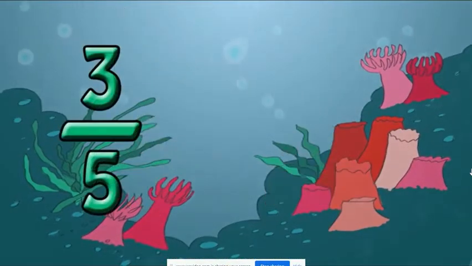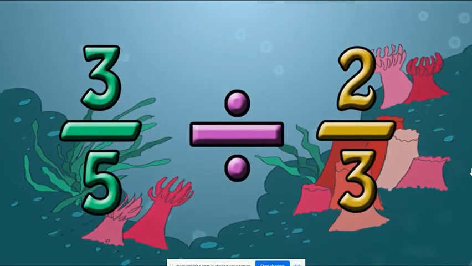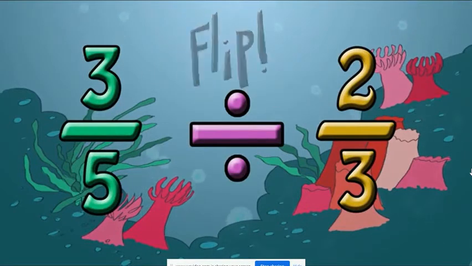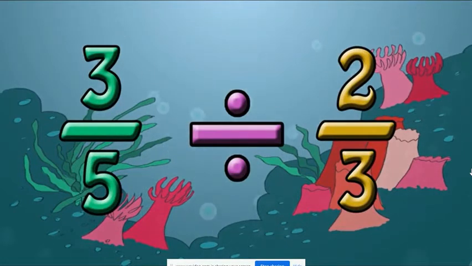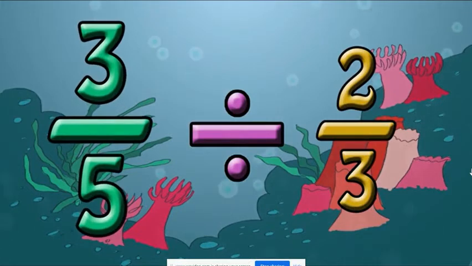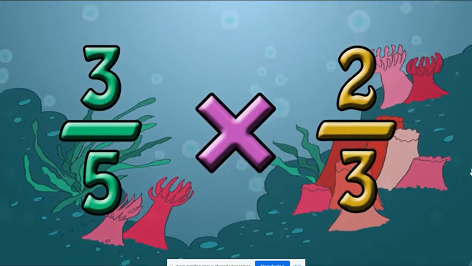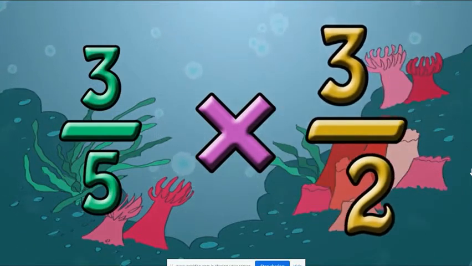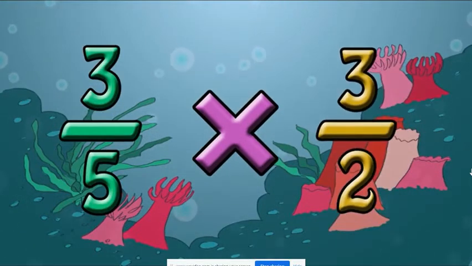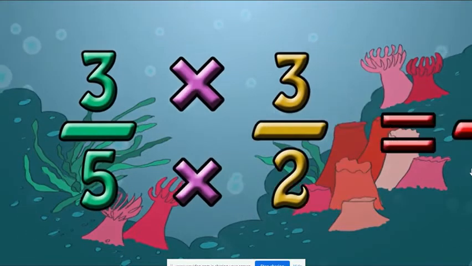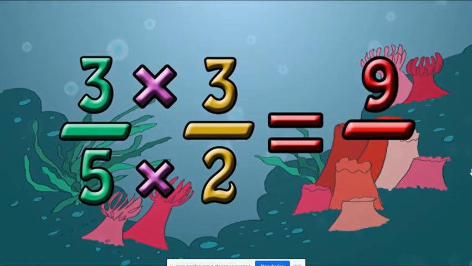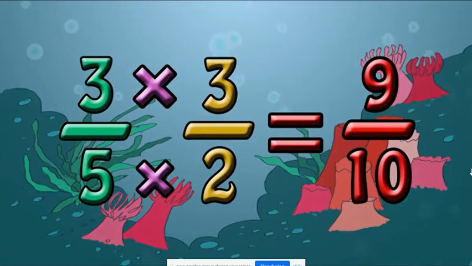Take 3/5 divided by 2/3. Keep, change, flip. That's the word. Keep 3/5 the same, change the sign so we multiply, that's the game. Flip 2/3, we get 3/2, then we can multiply, and so should you. 3 times 3 is 9, 2 times 5 is 10, 9/10 can't reduce it, that's the end.